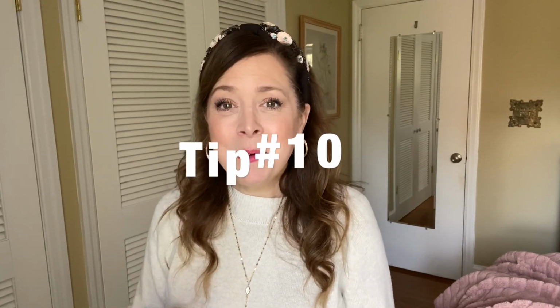You can even help them. Just before you ever touch anybody, make sure you tell them that you're going to touch their hands to move them a different direction or any of that. But definitely show them what you want them to do. I actually show them. So I do the pose and then I show them how to put their hands just to make it easy for them. So let's move on to tip number 10.